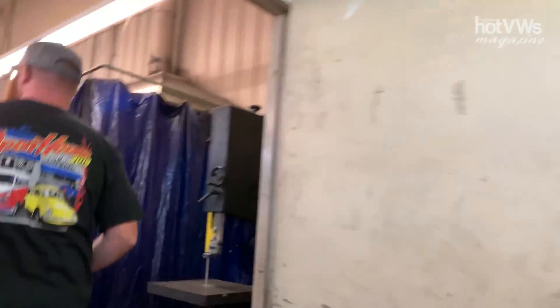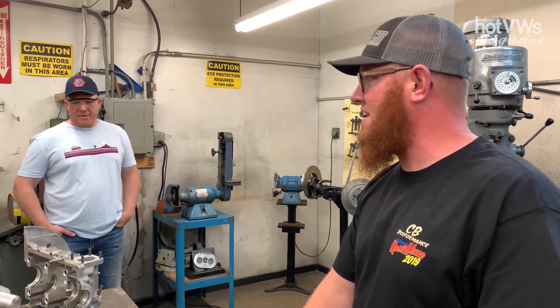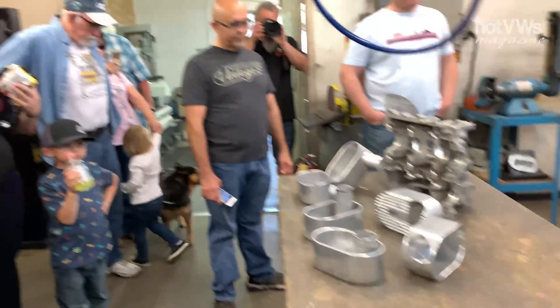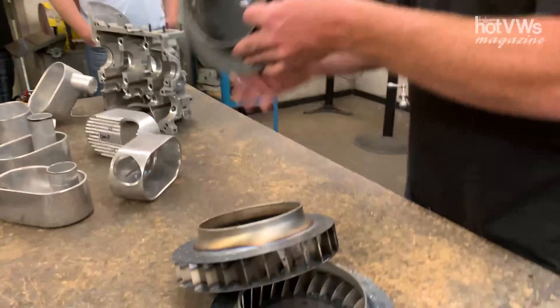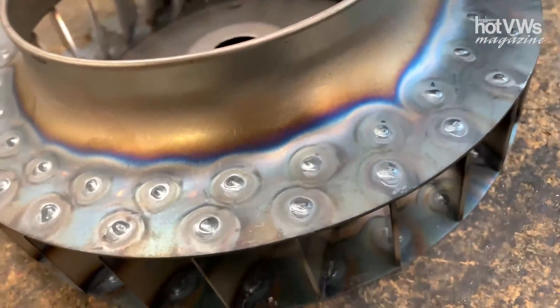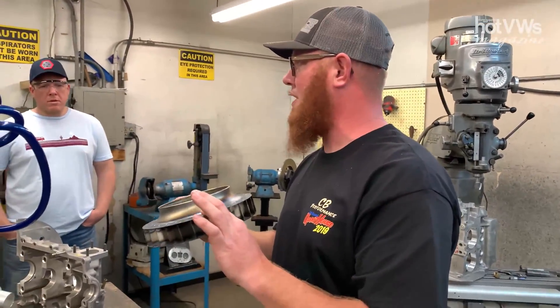In here is the meat and potatoes machine shop. This is where a lot of setup and assembly takes place — you never know what's going to be there the next day. We lay things out and produce the product. Right here is a welded fan — if you have a high RPM engine, a typical fan might come apart. So what we do here is TIG weld the fan and balance it so it can experience higher RPMs without coming apart.